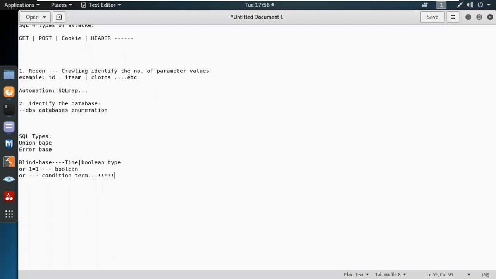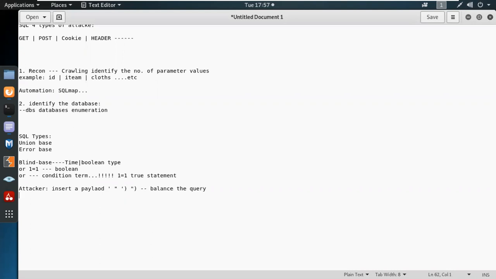This is basically used for condition terms. So 1 is equal to 1 is a true statement. So, what if an attacker tries to insert a payload? First of all, remember to balance the query. Is it a single quote or a double quote, or a single quote bracket or a double quote bracket? So it's called balance the query.